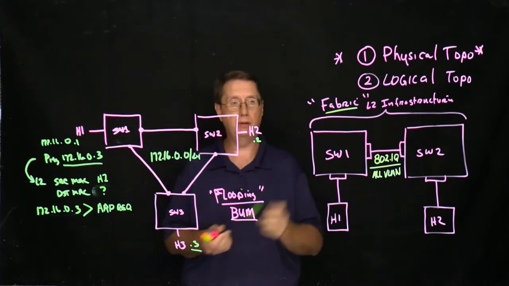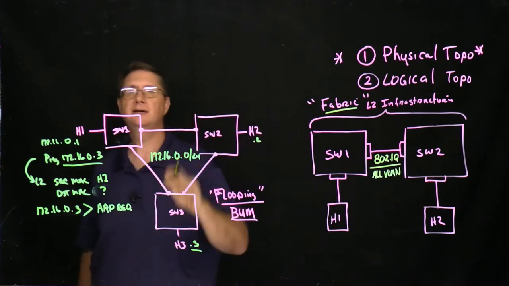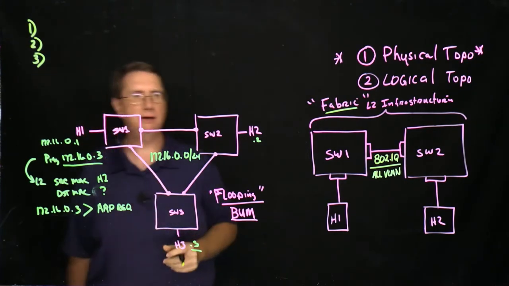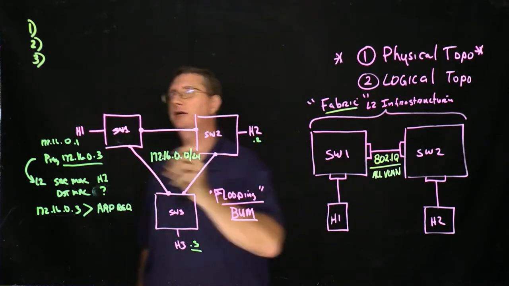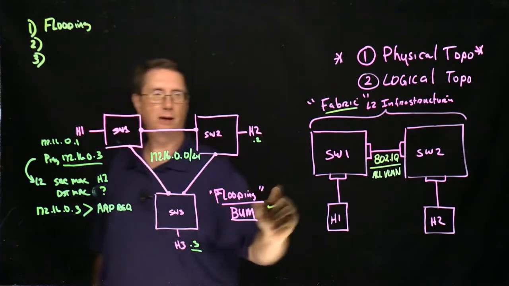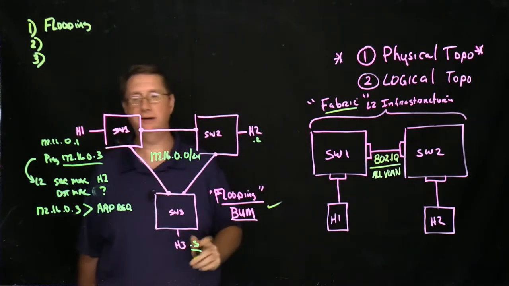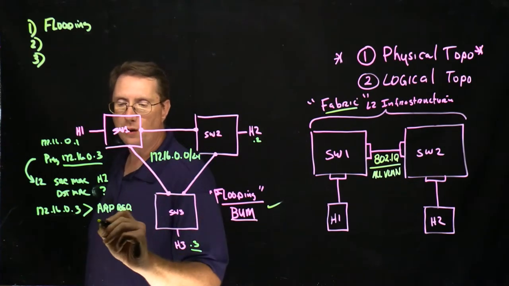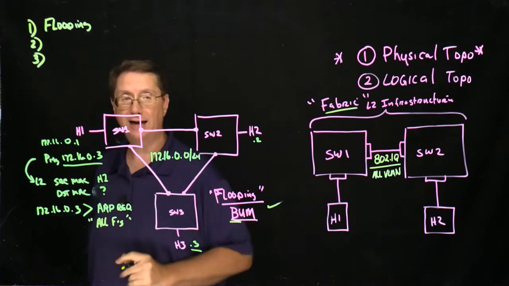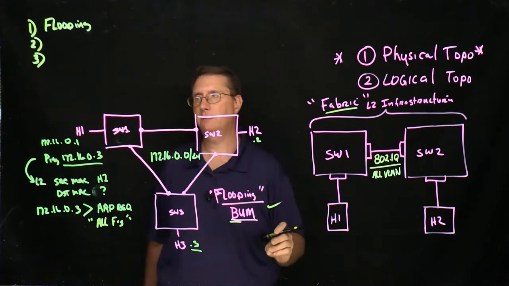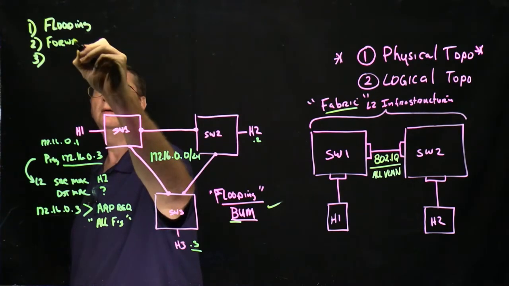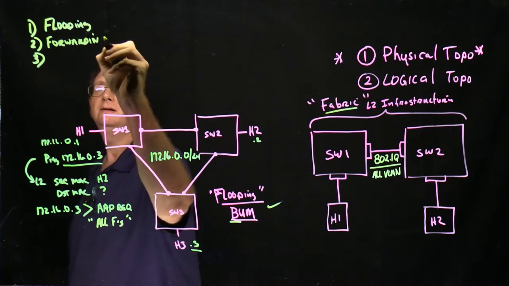Let's take what we've already discussed and use it. So we know that we have three primary behaviors that revolve around basic switching. We said that we have the idea of flooding. And we know broadcasts, unknown unicasts, and multicasts are flooded. We know that this ARP request is going out to the all Fs address, which we know is a broadcast at layer two. We've already discussed that, nothing new there. Then what we need to do is we need to look at the idea of forwarding and filtering.